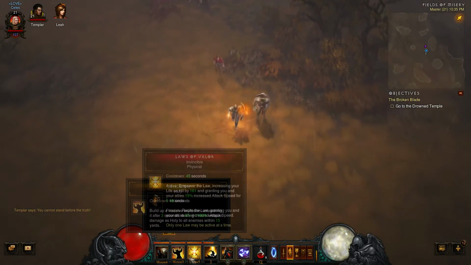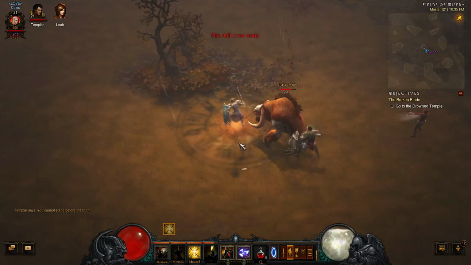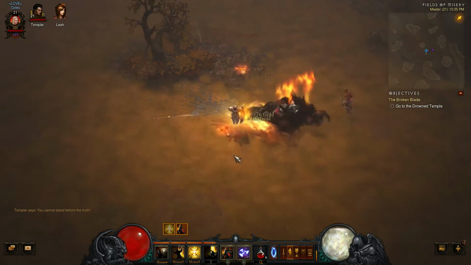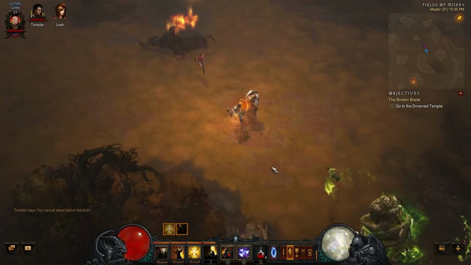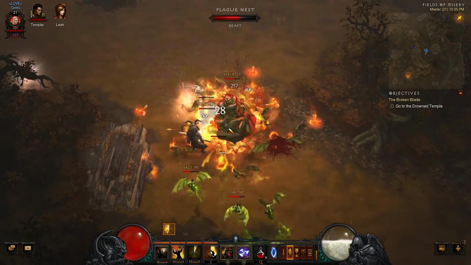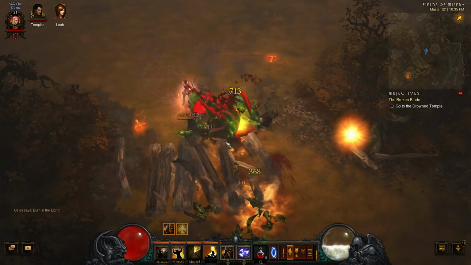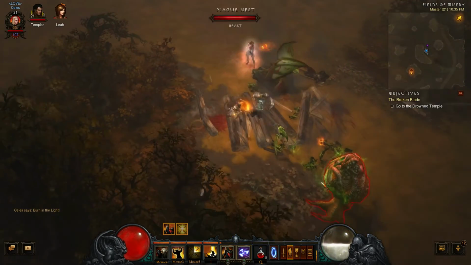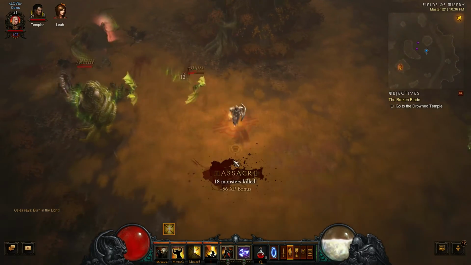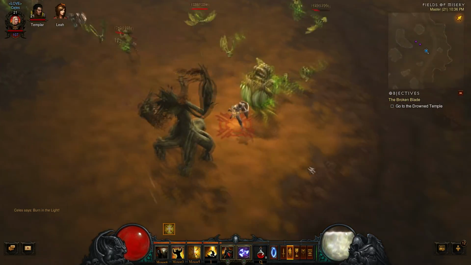Now, an interesting idea when it comes to both Falling Sword and Condemn is this. Using Falling Sword, following up with Condemn, and doing a bunch of damage that way. Use that in a large group, and you win. But you can go a step further. Let's let this thing build up a little bit here. Falling Sword is almost back. Here we go. Falling Sword is back.